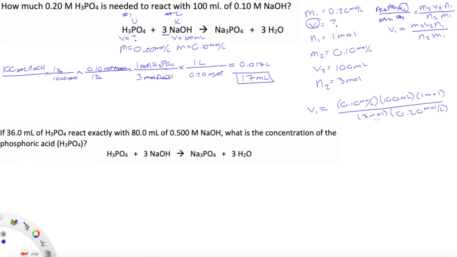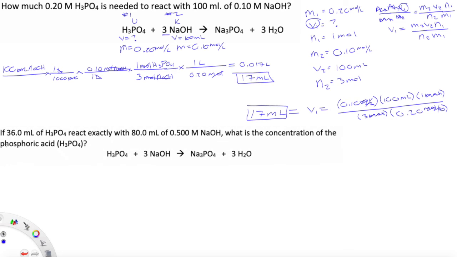All right, so let's go ahead and take a look at what's going on with the units here really quick before we finish this problem up. I have a molarity on the top and a molarity on the bottom, so those units are going to cancel each other out. I have moles on the bottom and moles on the top, so they're going to cancel each other out, and I'm left with units of milliliters. And that makes sense since I'm calculating a volume. So if I go ahead and put all this in my calculator, then I find out that V1 equals 17 milliliters. All right, so there we go. Let's go ahead and move on to the second problem.